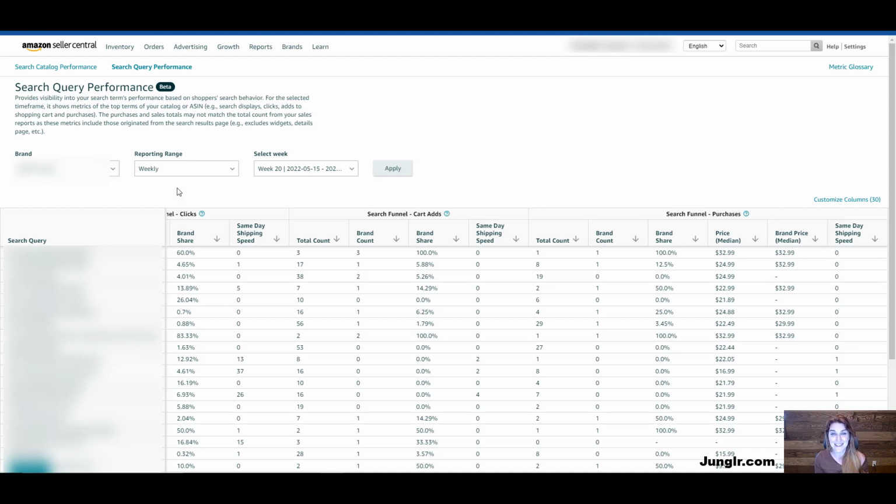So if you haven't gone through yet and looked at your search query performance dashboard and what search queries Amazon says are most important to your products and to your brand, I highly recommend that you go through here and give this a good look. If you want a much more in-depth analysis on all of these columns, and how they relate to one another, I'll link that podcast I did with Ad Badger down below.